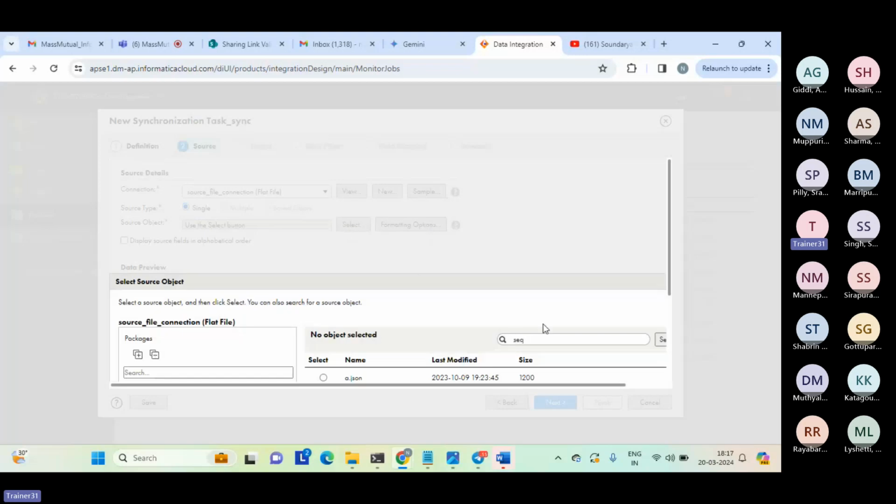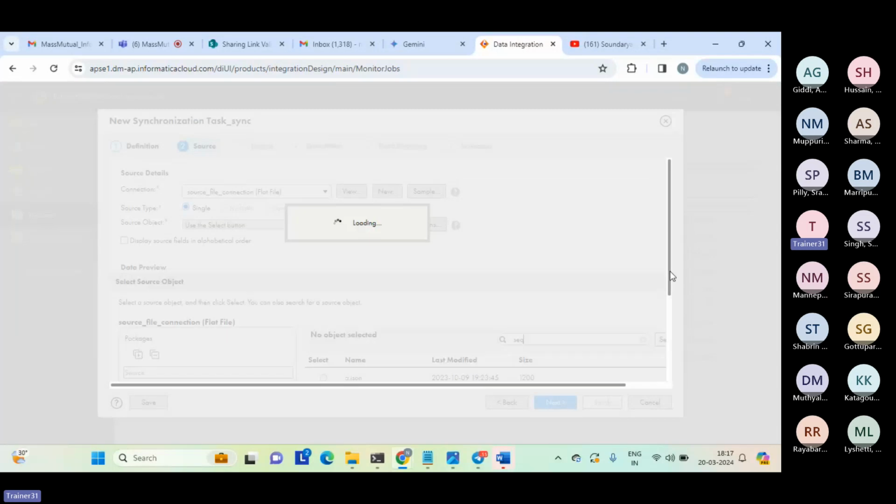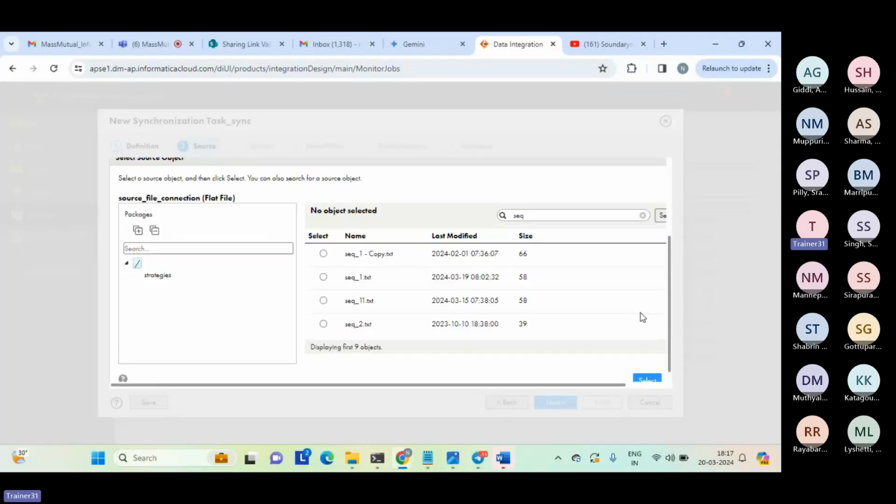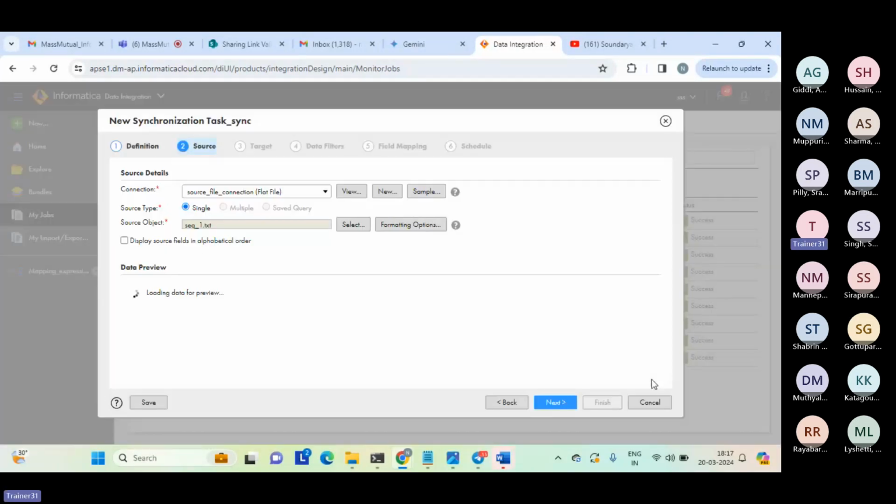seq1.txt or whatever. I'm trying to apply the filter and see whether we are able to see the file or not. So please select a file. After that, we will see what is to be done. So this is a common concept, guys. Especially if you want to make data not interrupted due to some reason. Now click on next.